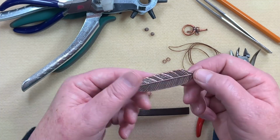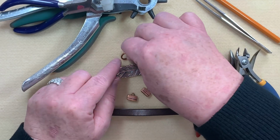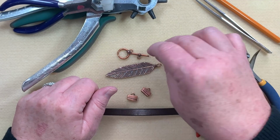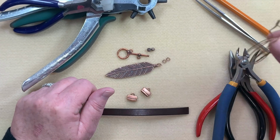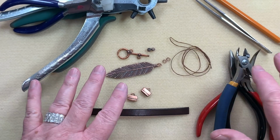And I have one of these Tiara cast long feathers. I also have one of their toggles and a couple little jump rings. And then I have two little tiny matte ebony 4mm pieces of wood. I have 20 inches of Irish wax linen, and then we need a bunch of tools for this.